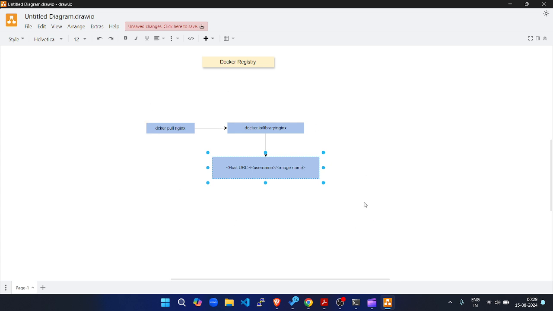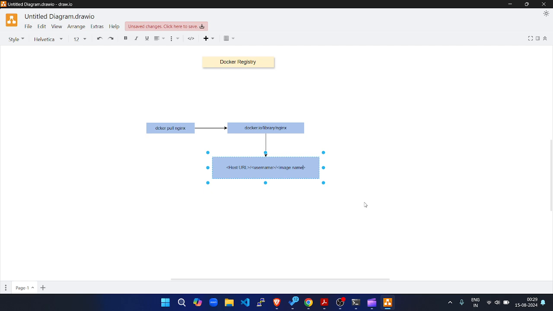Now, what do we need to do to create our own Docker registry and upload our images into our own private registry? I don't want my Docker images to be publicly accessible.